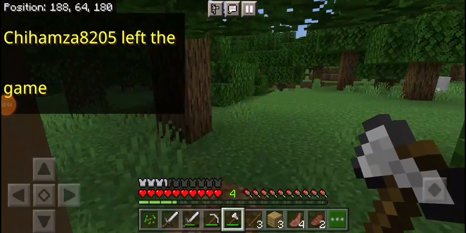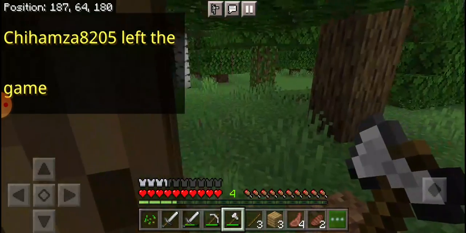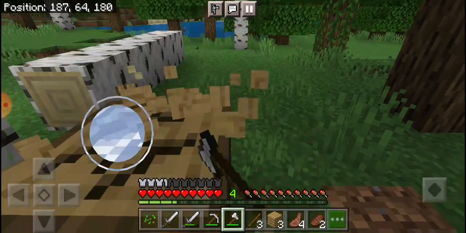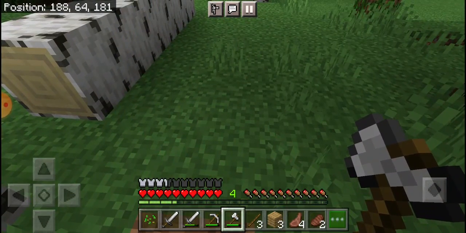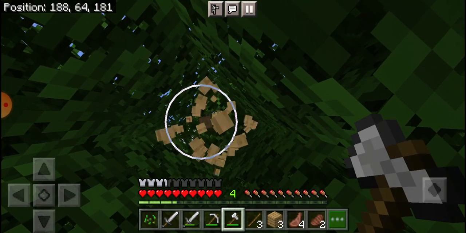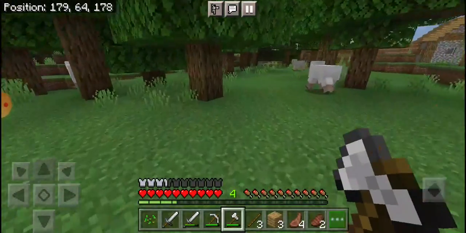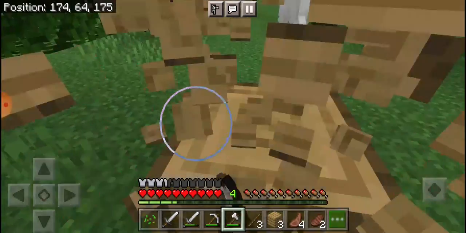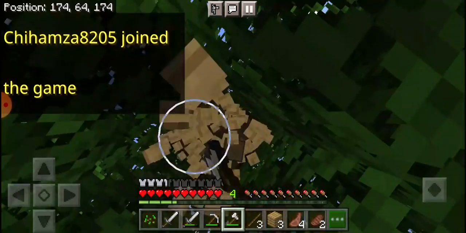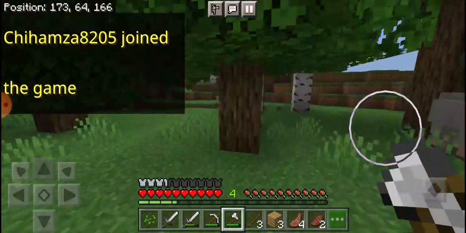Shihamza 8205 left the game. You got disconnected. What? It says Shihamza got disconnected. Shihamza 8205 joined the game. So why did you log out?